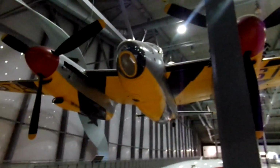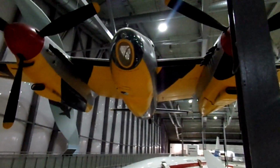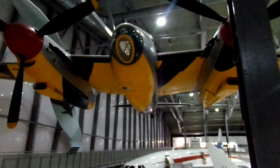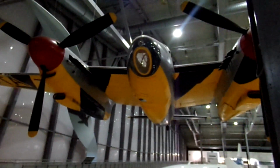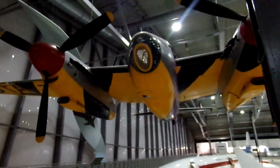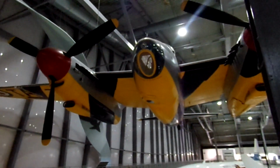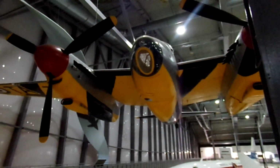This aircraft here, as everyone may know, is the famous de Havilland Mosquito. This aircraft here is TA719. It was built too late to see operational service and was used as a target tug, basically for towing dummy aircraft for the RAF and gunnery schools to be shot at. The Mosquito had a different variety of roles, including fighter, bomber, reconnaissance aircraft, torpedo bomber, and aircraft tug.